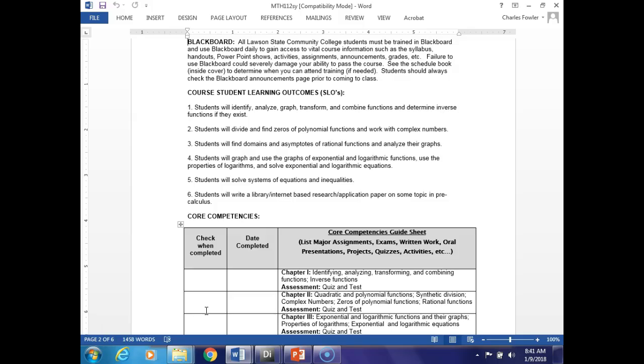Okay. Students should always, I don't like this sentence either, should always check Blackboard announcement page prior to coming to class. What does that sentence say to you? Or maybe not quite say, but implies, connotes. To me, maybe I'm just being sensitive about it, it's sort of saying, comma, in case the instructor has canceled class. That's the only reason I can think. And maybe that's true in most classes. But guess what, folks? I'm trying never to cancel a class. Okay? I've got an appointment next Tuesday. I can't help that. So I'm going to try to work that out with you ahead of time.